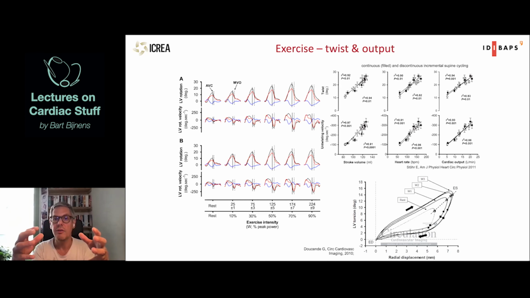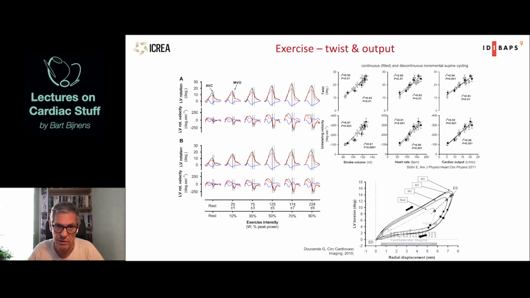So at some point, your heart rate, as we said before, is too high. You do not have enough time to fill anymore, which means that you cannot eject what you haven't filled, which means that, of course, your deformation goes down. And that's what you can see here. Here nicely also, you see that in a displacement torsion loop. So you see again, displacement will rapidly increase initially, and with it linearly, you have an increase in this torsion. But at the higher levels of exercise, you have no increase or even a decrease at the highest levels, depending on your heart rate.